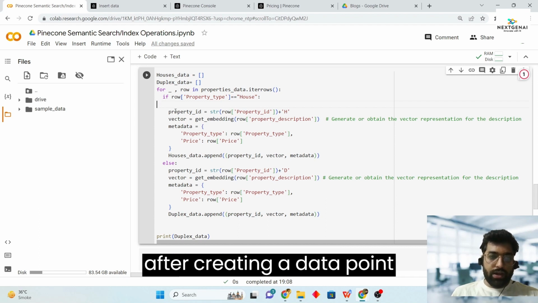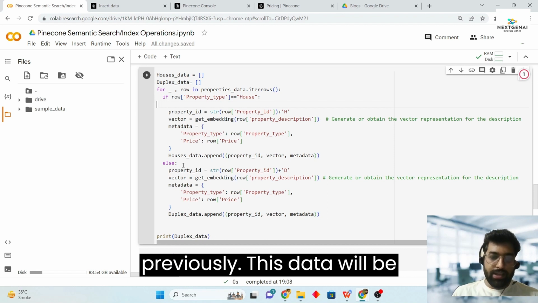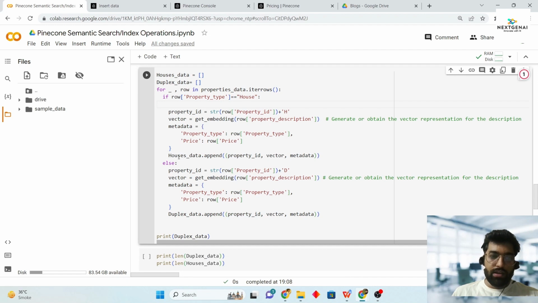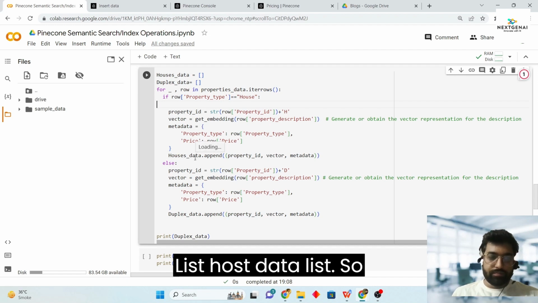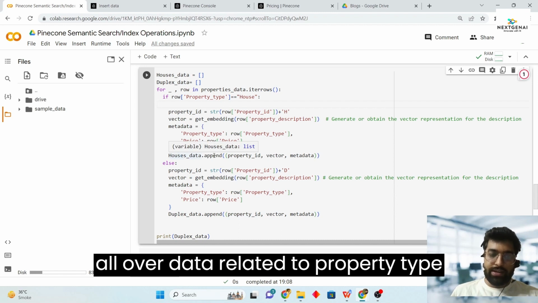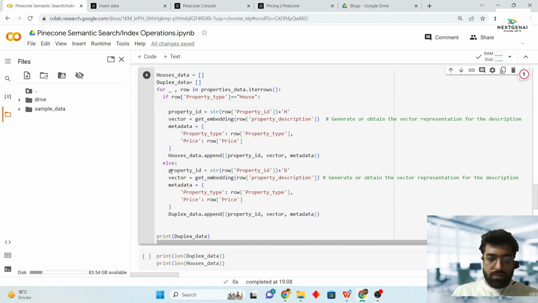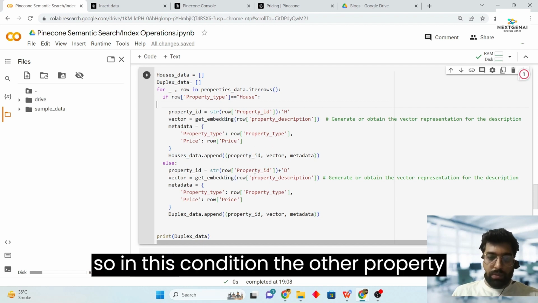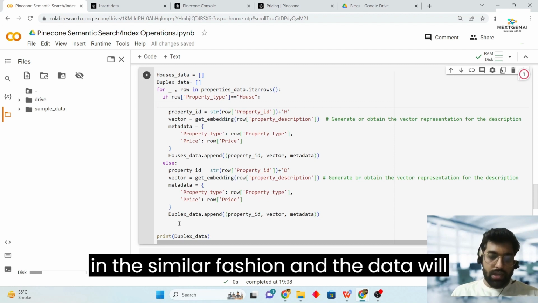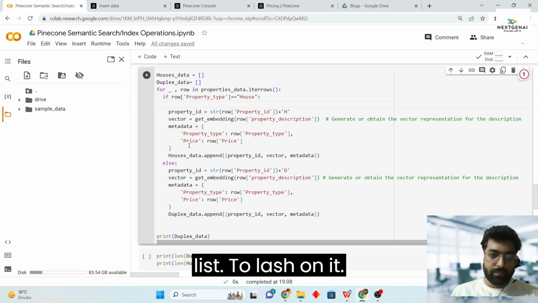After creating a data point in the format I described previously, this data will be appended to the house data list, which contains all our data related to the house property type. The other property type, duplex, will be handled in a similar fashion, and the data will be appended to the duplex data list.